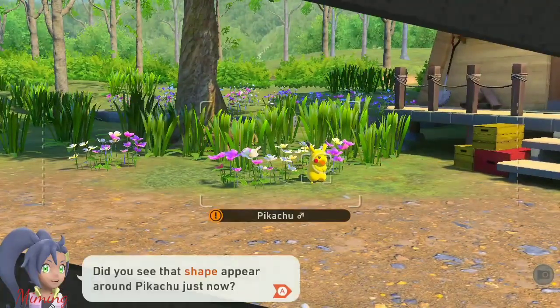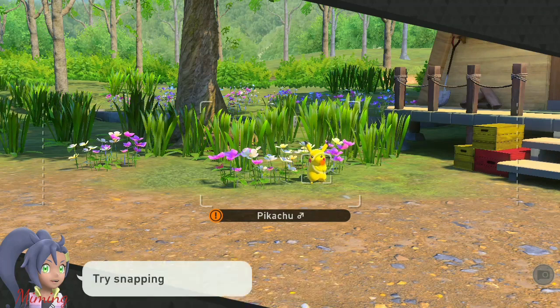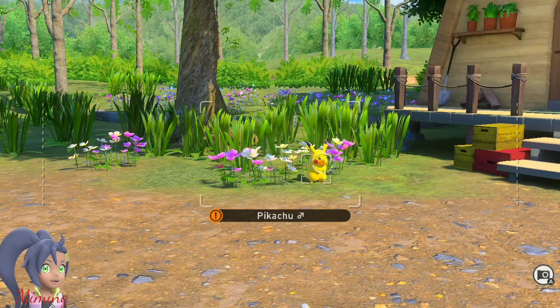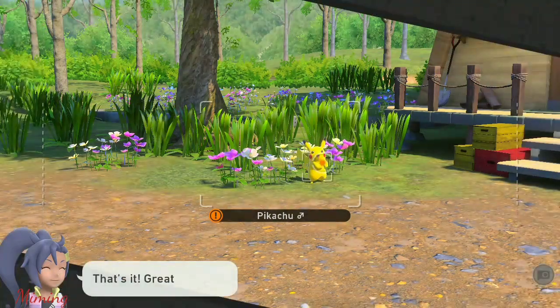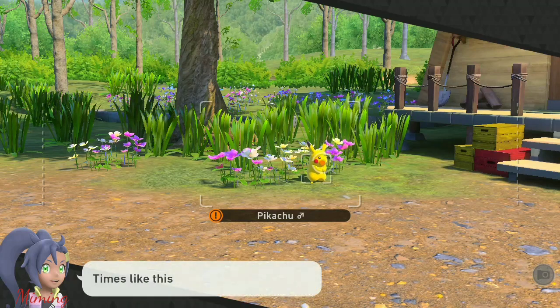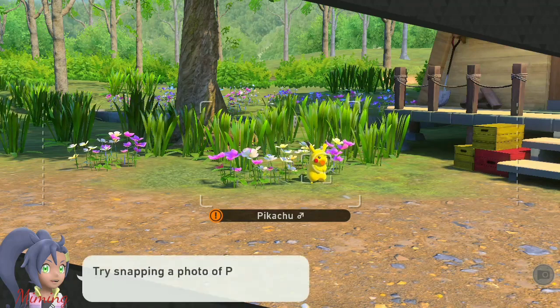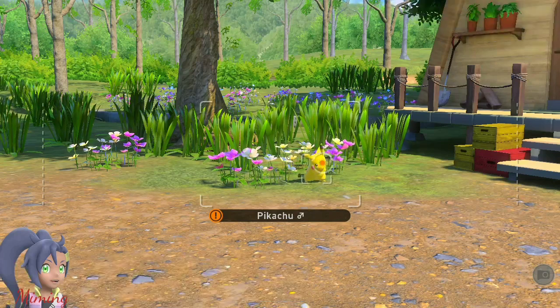Did you see that shape appear around? Whatever that shape is around, it'll be important when the professor... Try snapping a photo! That's it! Great job! But since Pikachu's a little far, times like this call for... To zoom in, just hold the ZL button. Try snapping a photo of Pikachu looking nice and big.